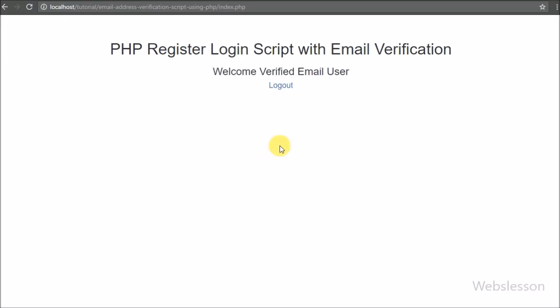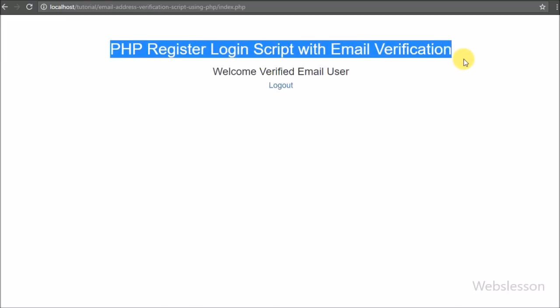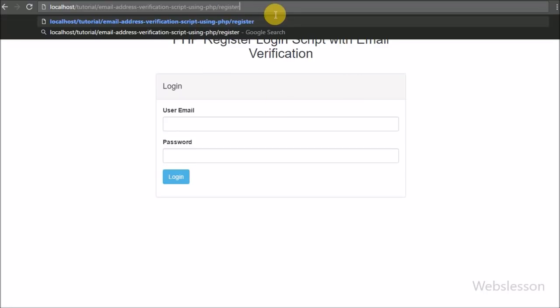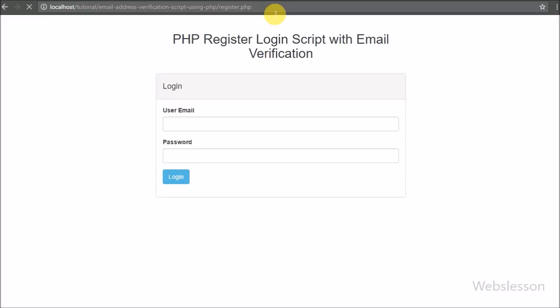This way we have made a PHP login register system with email verification, and without email verification a registered user cannot log in to the system. This is a required feature because based on email we can make future communication with the user. So the email must be original, and this is verified by this method.